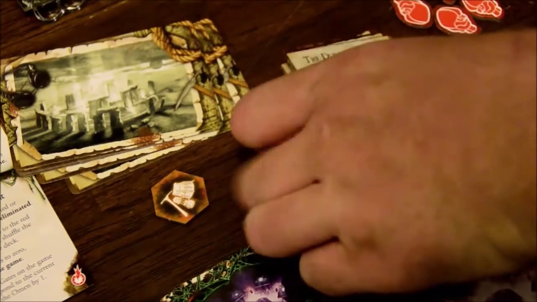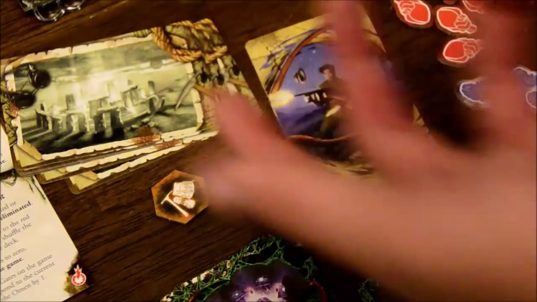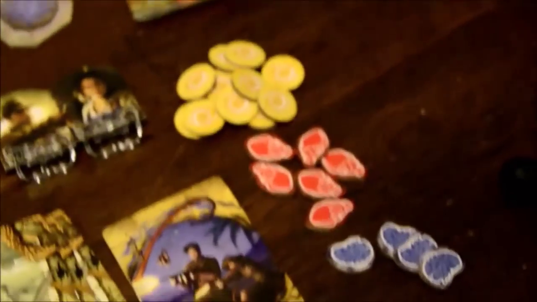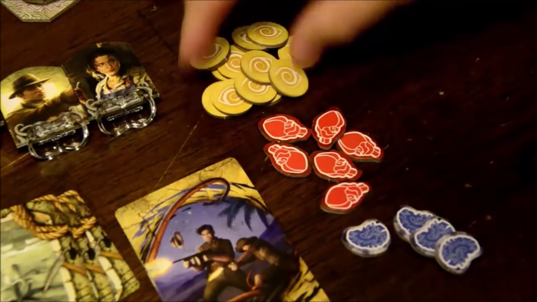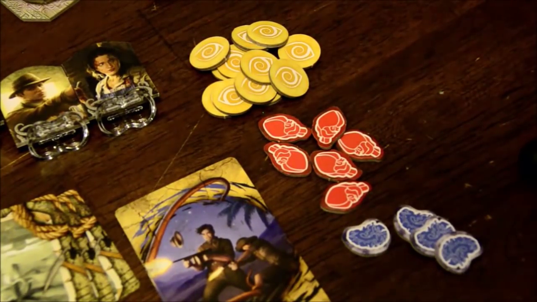Again, I don't want to go into too much detail with these because I don't want to ruin the story blurbs for you. The game comes with some extra health and sanity tokens, but it also comes with focus tokens. And if you don't have Mountains of Madness, I don't think they were in Forbidden Lore. I think they were just in Mountains of Madness. Then you may not know what the focus tokens are.